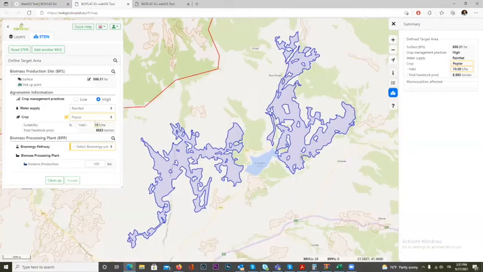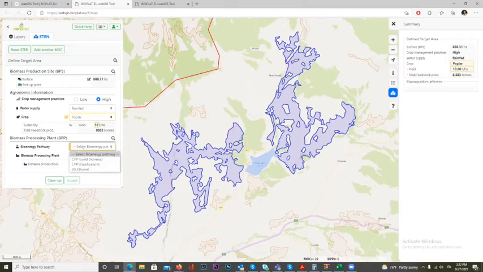As you can see now, the system shows us with the yellow underlining that there are parameters that we have changed, and we have told the system to use our reference parameters. And obviously, based on those data that we have inserted, the system already calculates the total feedstock production per year. Why is this useful? This is useful, first of all, to have an understanding of what we're talking about, but in the use case of a biomass processing plant owner, the owner may need to know what is the minimum amount of land for that specific crop to produce enough biomass for their own use.